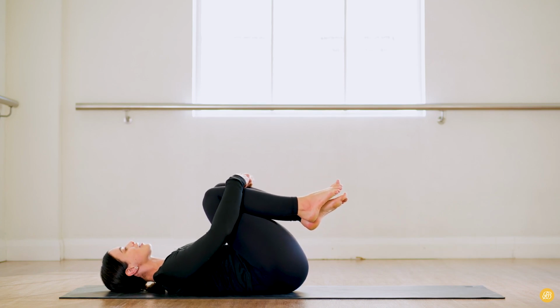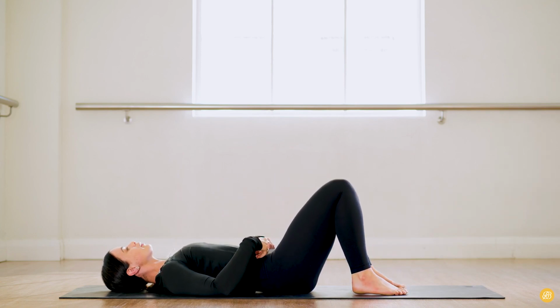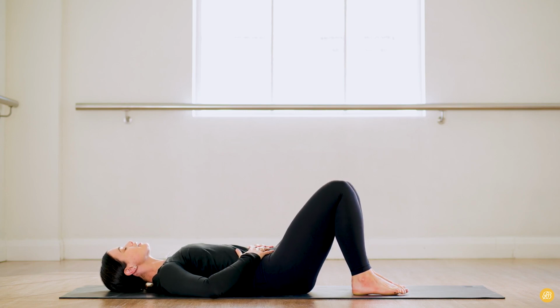And from here, we're going to take our feet down, hip width apart. And we're going to rest our hands on our belly. And so again, just taking some time to feel the back line of your body connect to the mat. Maybe drawing your chin to chest slightly and feeling that length from the crown of your head down past the shoulder blades, right down toward the tail.